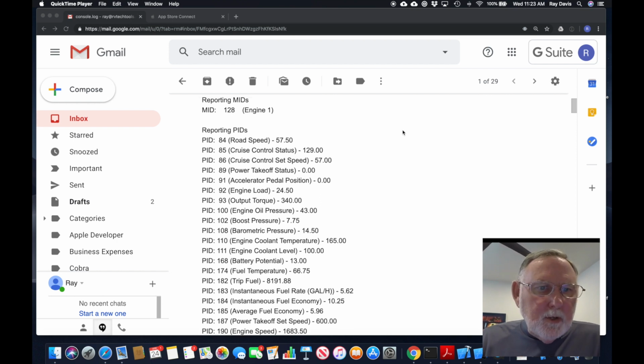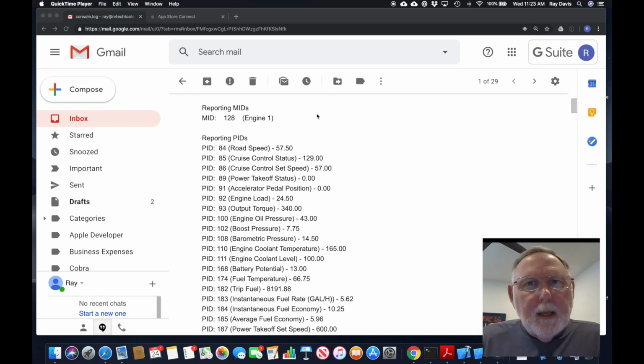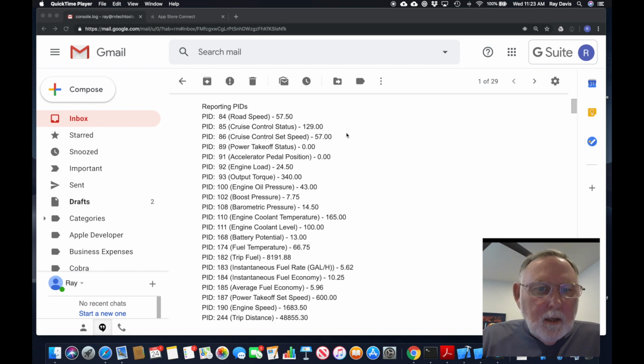The first part that you're seeing here is a listing or summary of the various parameters, which are called PIDs, parameter IDs, that are reported by the app, and the last value that was seen on each of those parameters. So what you see right now on the screen is a listing of several of the parameters that were captured by this particular device.